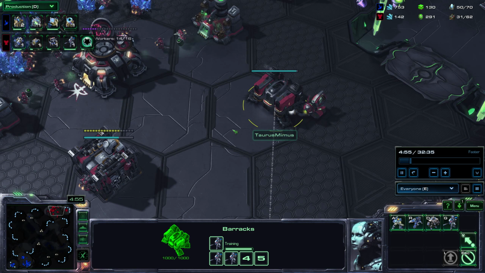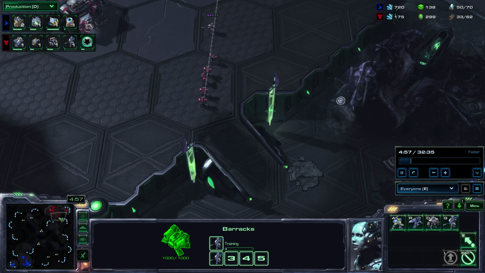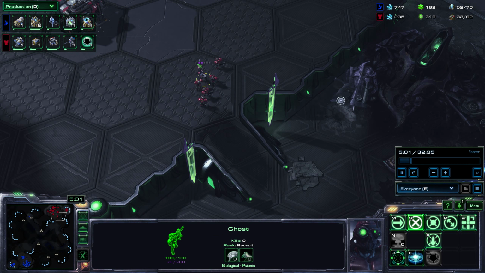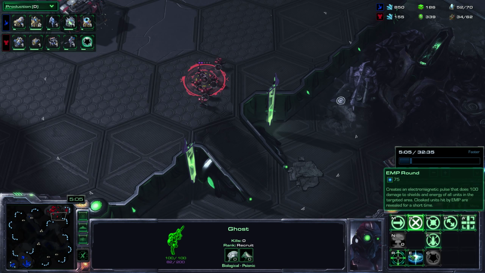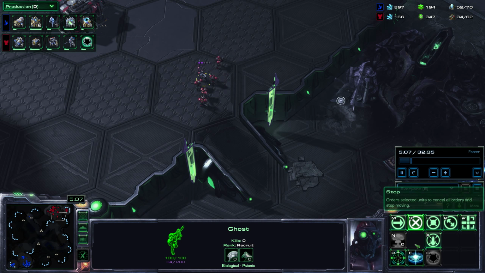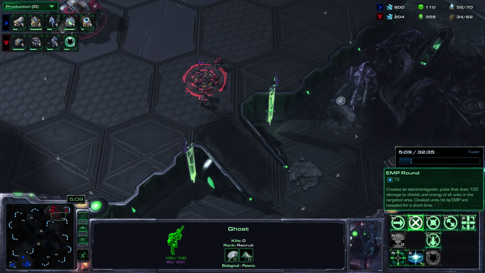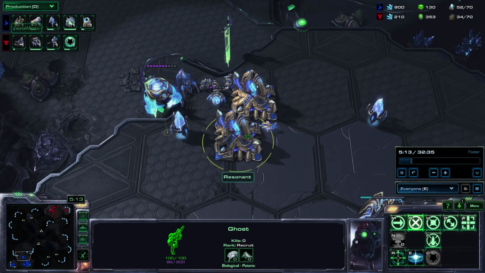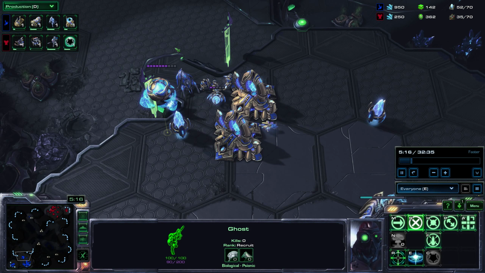Ghosts, with or without nukes, are very, very good units when you're playing against Protoss. One of the things Ghosts do, if you look down in the bottom right here, is EMP. You can see the splash radius of an EMP when I hover the mouse over it. One of its effects is to remove shields.